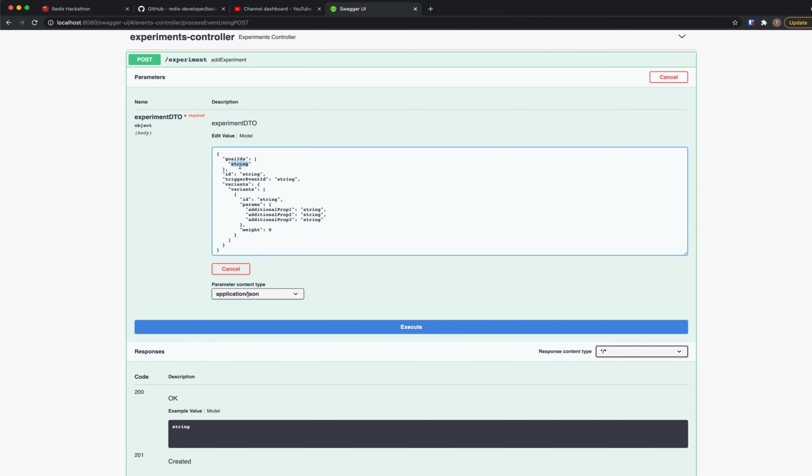Let's say that you want to test how effective a screen will be, whether red or blue will lead to more purchases. So the goal ID you set will be purchase, and the ID of this experiment will be subs1, like subscription. What will be the event that triggers the enrollment of a user in this experiment? If the user sends a trigger event, for example, user plan screen view, the user will automatically be enrolled in this experiment. And here you can define the variants.